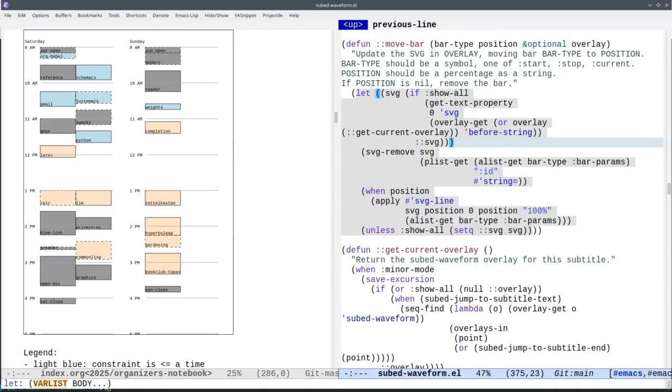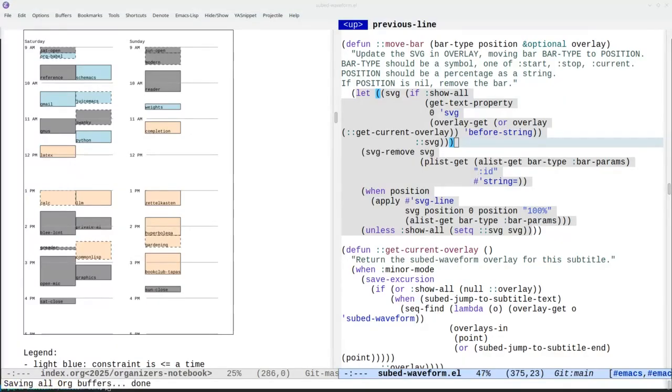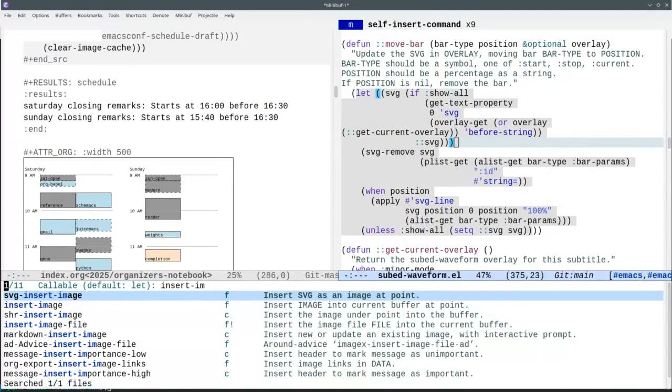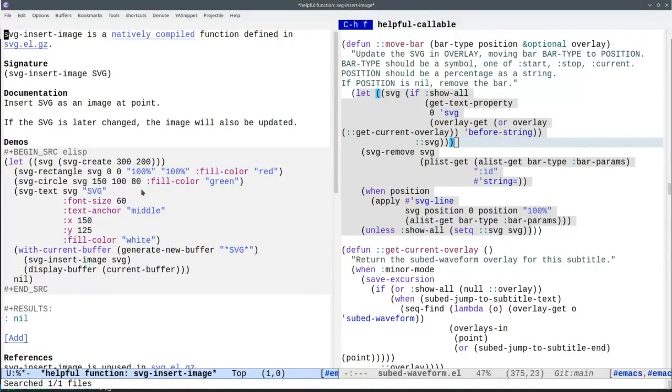Yeah, that's very interesting. I wonder what it's actually doing under the hood when you run SVG remove. I think RSVG is tied into the display engine, so to speak. Yeah, it is. But RSVG, the library, can only deal with actual SVGs, right? Like XML SVGs. But we're dealing with the ELISP DOM of an SVG. So the display engine does the conversion. I do know that the display engine can re-enter the Lisp engine. So I think that may be the answer.